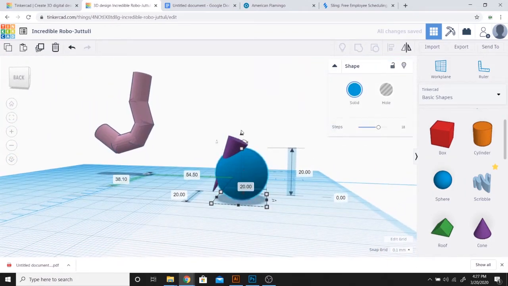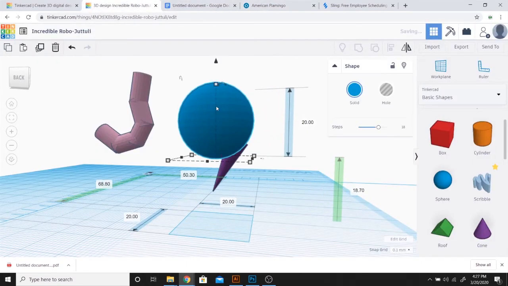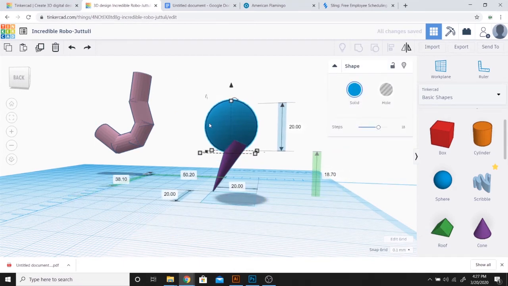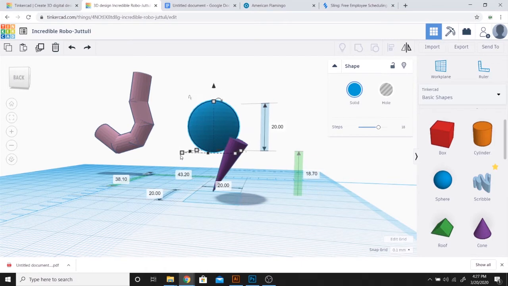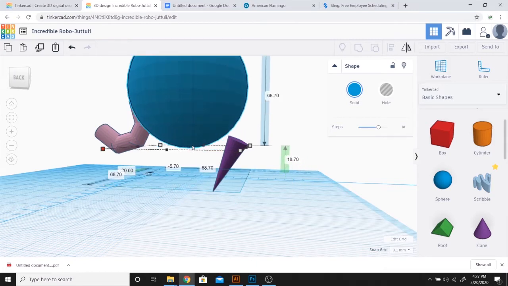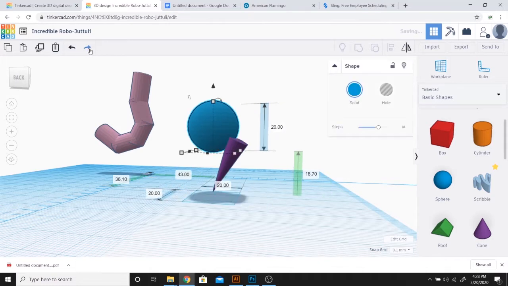There we go. Alright, so now I'm going to move this up, go back to the reference image. I think this is going to be... Okay, I'm going to move this left. Right. Now, if you do something that doesn't quite work and you want to undo, you can either press Control Z, or on the top left here, there's an undo or a redo.